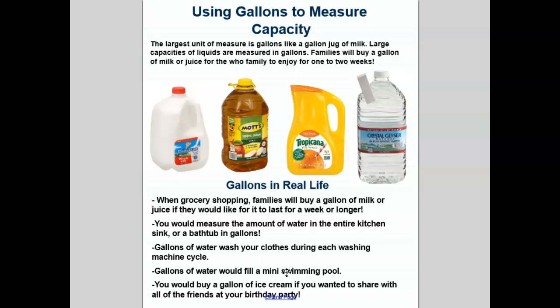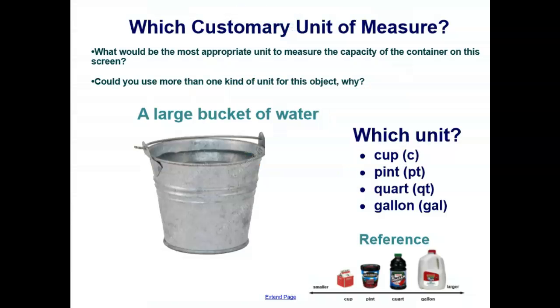Now would be a really good time to get out your capacity vocabulary sheet because it's going to really help you with these problems that we're going to do together. So you guys are going to choose which unit would be the most appropriate to measure the objects on my screen. I'm going to give you a hint though. For some of these objects, you could use more than one unit to measure the capacity. So let's go through together and make sure you have your vocab sheet handy because it's going to really help you. I'm going to grab out my highlighter.